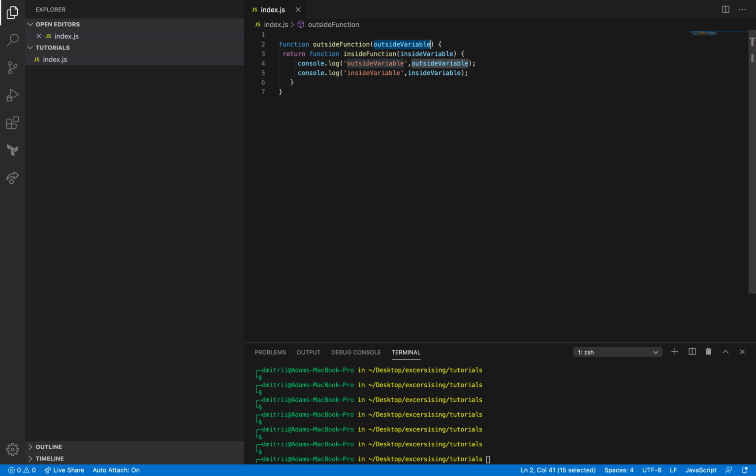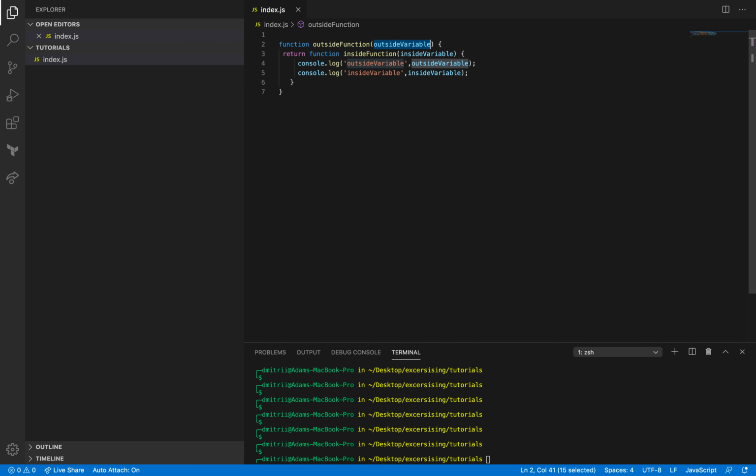So again, this function that's inside has its own inner scope, but the outer scope is also available for this function. All the data, or information, that exists outside of the inner scope of this function is accessible to this function.